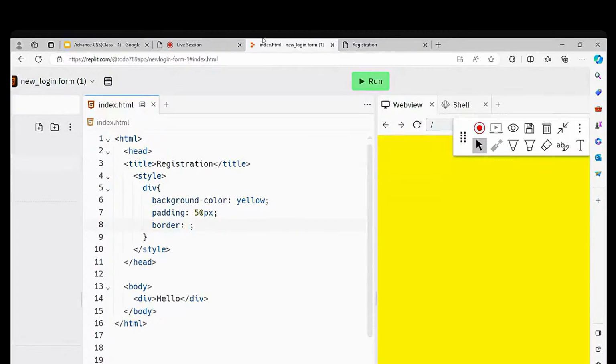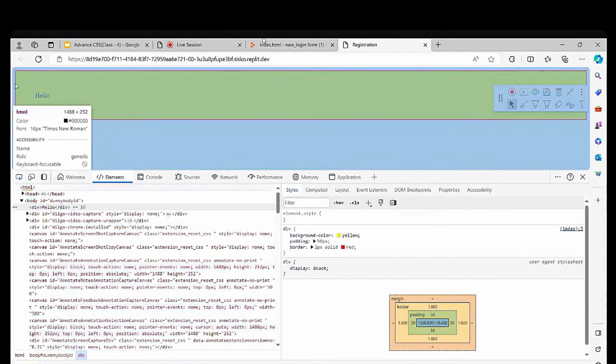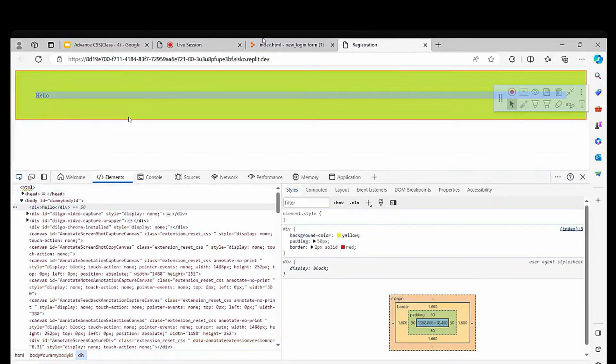Let's say I want a border which is 2 pixel in thickness. Next, you should define which type of border you want. Whether you want a solid border or a dotted one or a dashed one. I want solid, and then color of the border. And I want a red border. Okay, so you can see around my padding area, I got that border. This is border property.